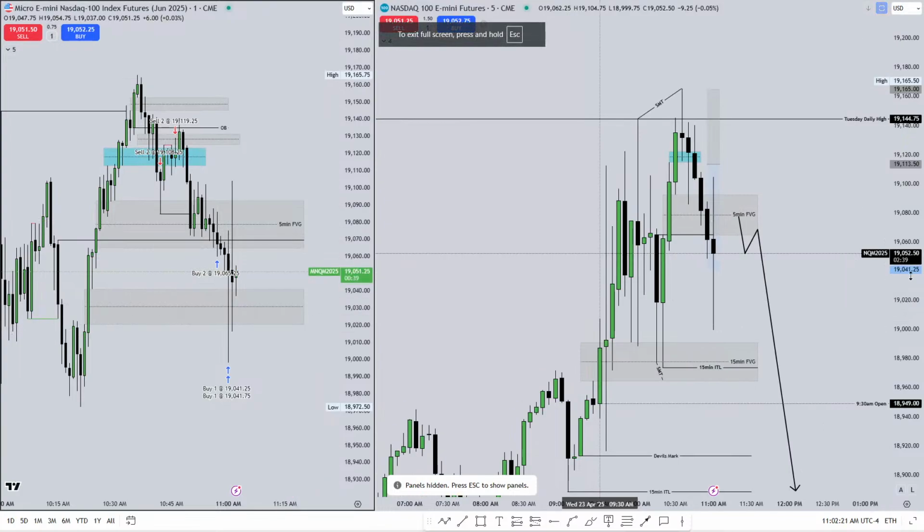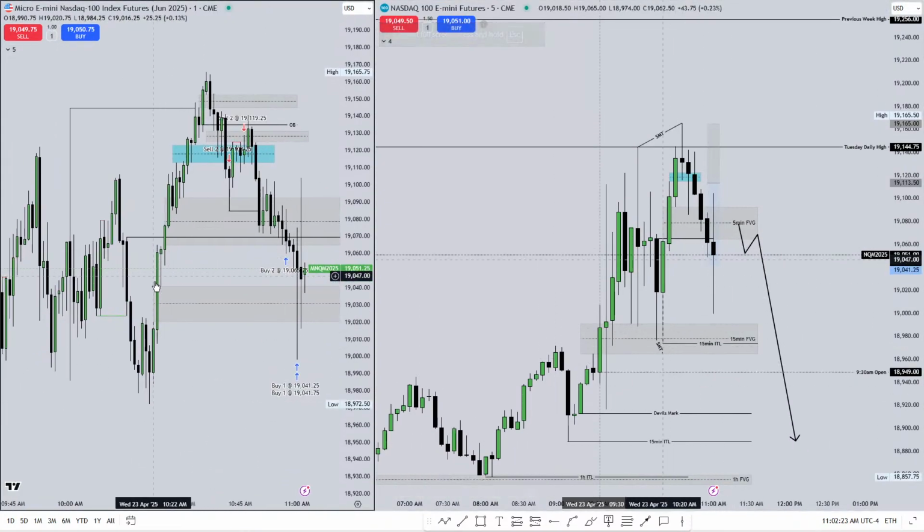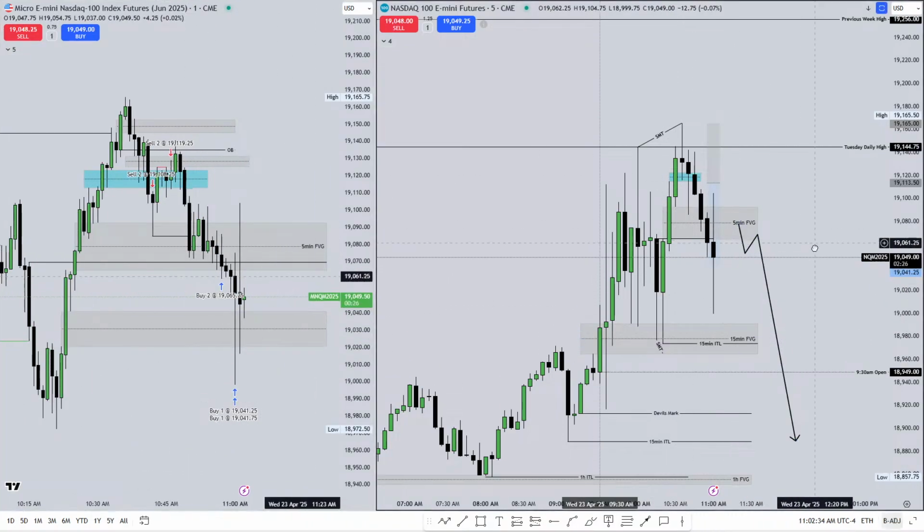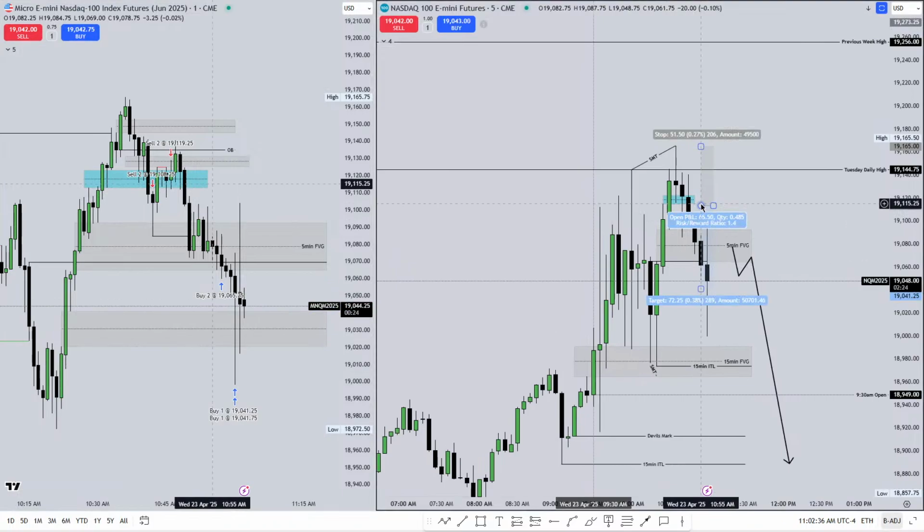All right, well, two trades called out today. We had the one right here where I was one tick away from getting filled. It would have been a really nice run up to here for like a 1 to 6. This was like, so I got in right there.